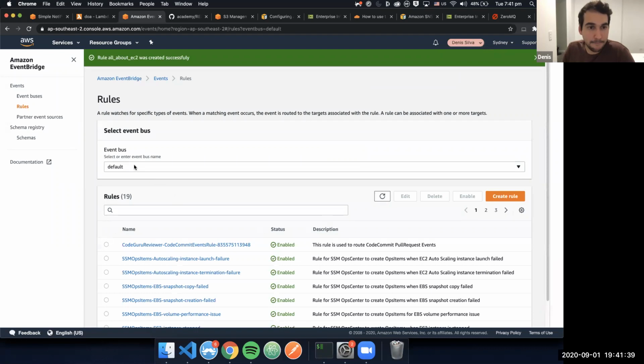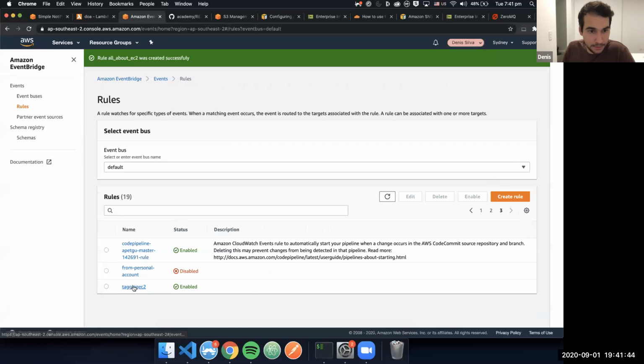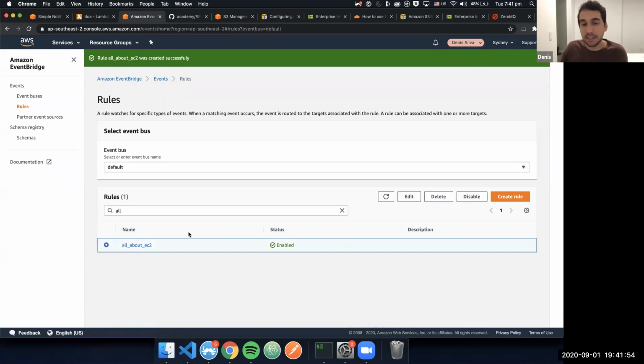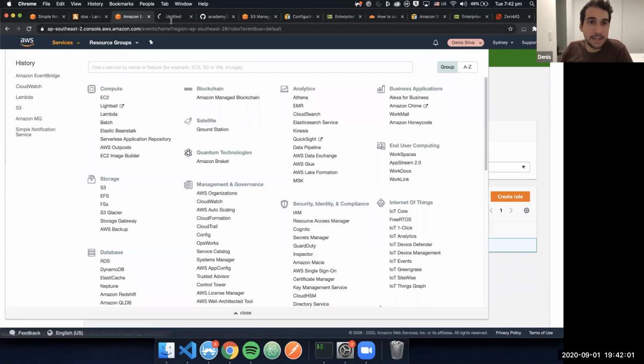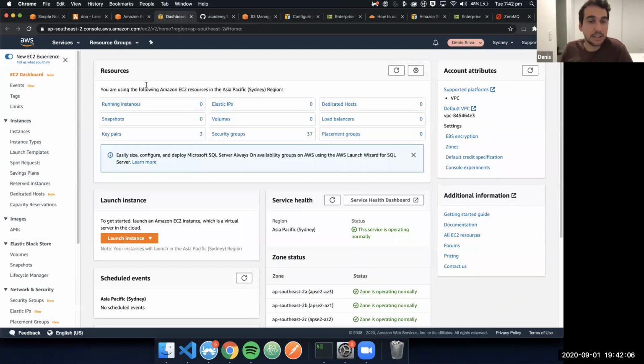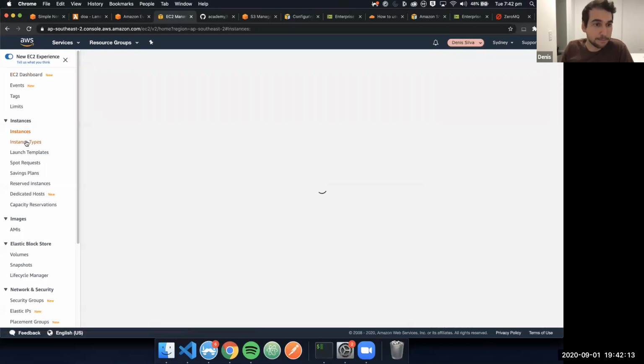Okay. Now I have my, where is it? All about EC2. Yeah, it's here and it's enabled. You can quickly disable it if it's causing problems or something like that. So just to close this demo, let's go ahead and do the same thing that we've done for other types of integration. Let's do the thing and let's see the events that Lambda is receiving.